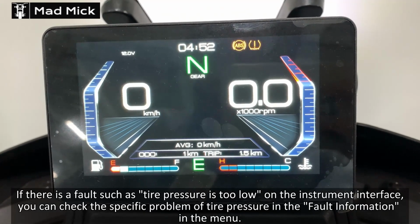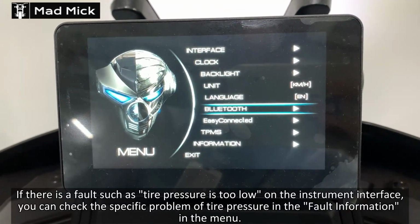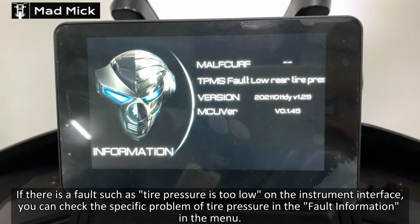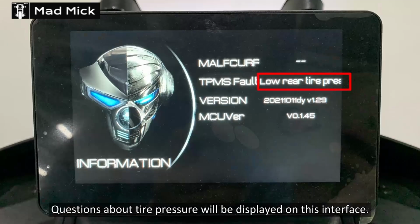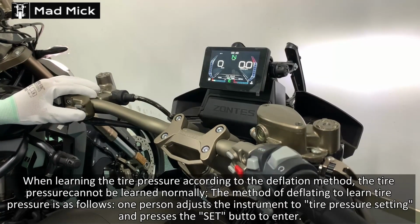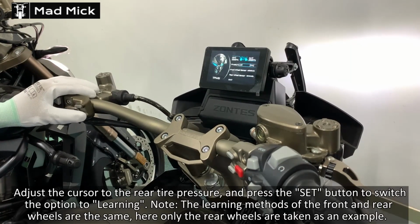Right then everyone, a long awaited video for all the Zontes 350cc models. How to do the tyre pressure learning guide for the Zontes 350s. I've slowed the video down slightly so you can read below, but like I say, look through this video 2 or 3 times, put the sound down so you can't actually hear me talking, and just pause the video when you need to read what it's saying on screen.